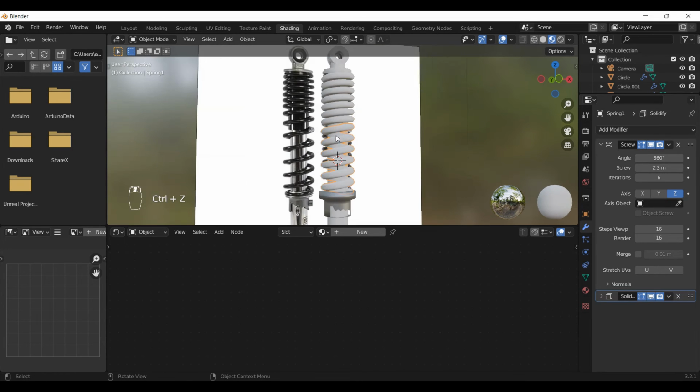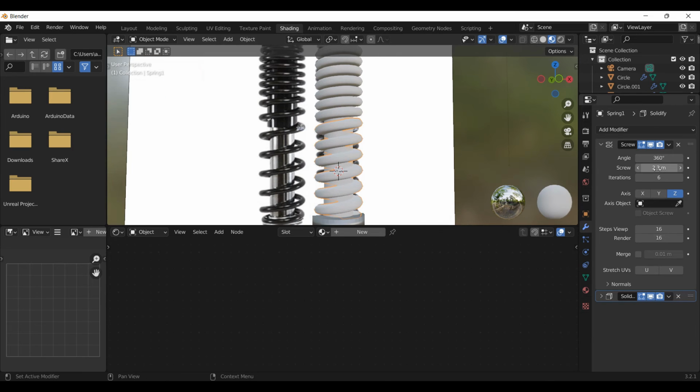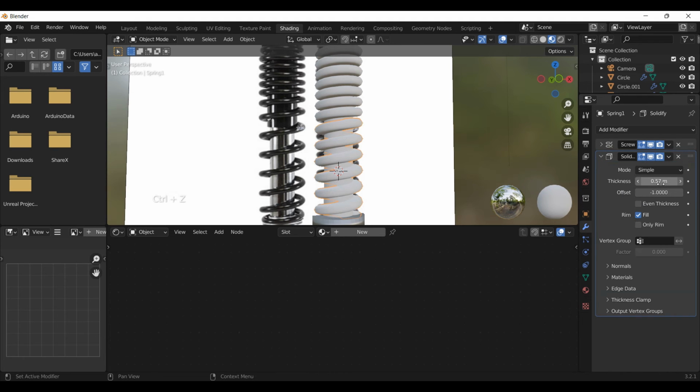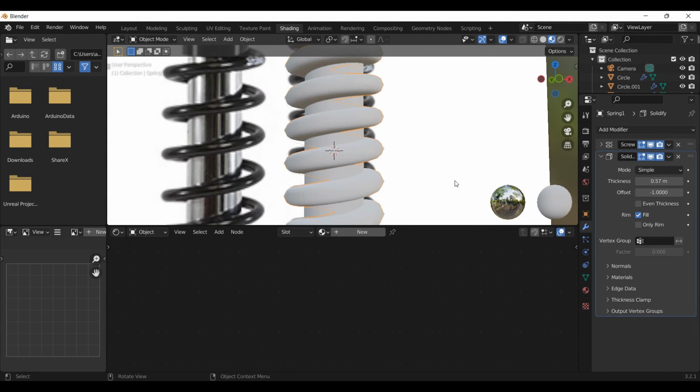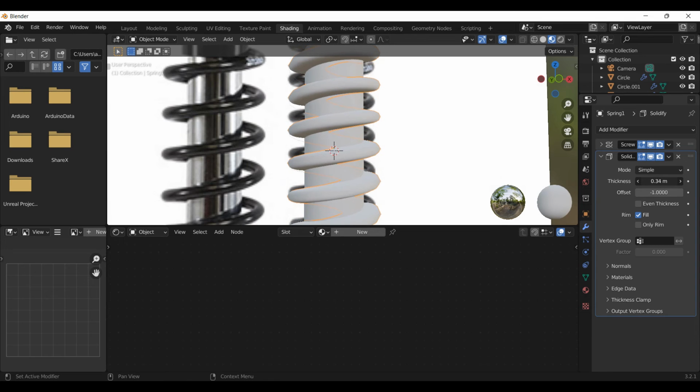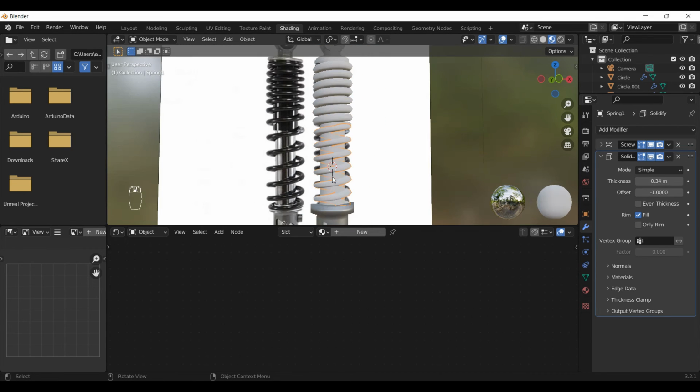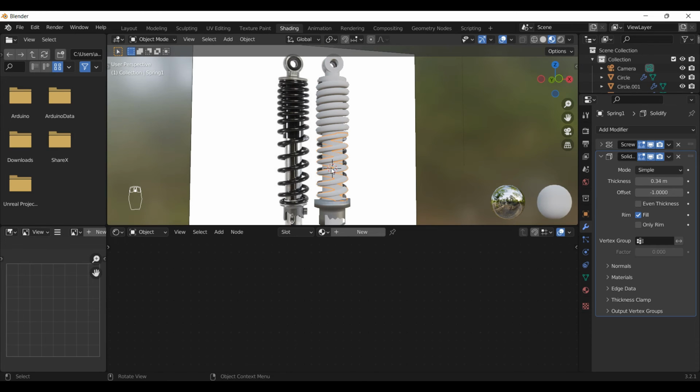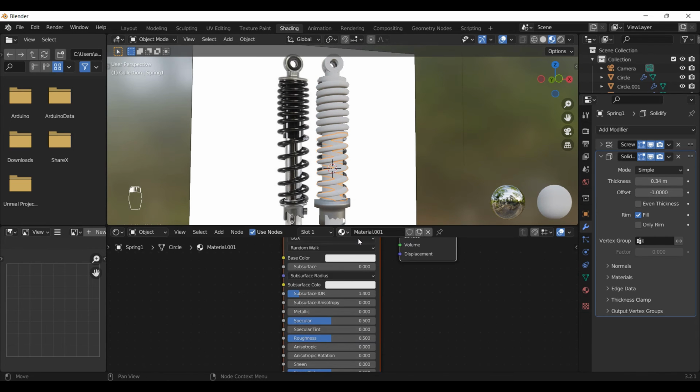Actually we need to reduce its size. This is the solidify modifier, I just forgot. We need to decrease the solidify size. Make it look like this. Oh, it's fine. Add the material.